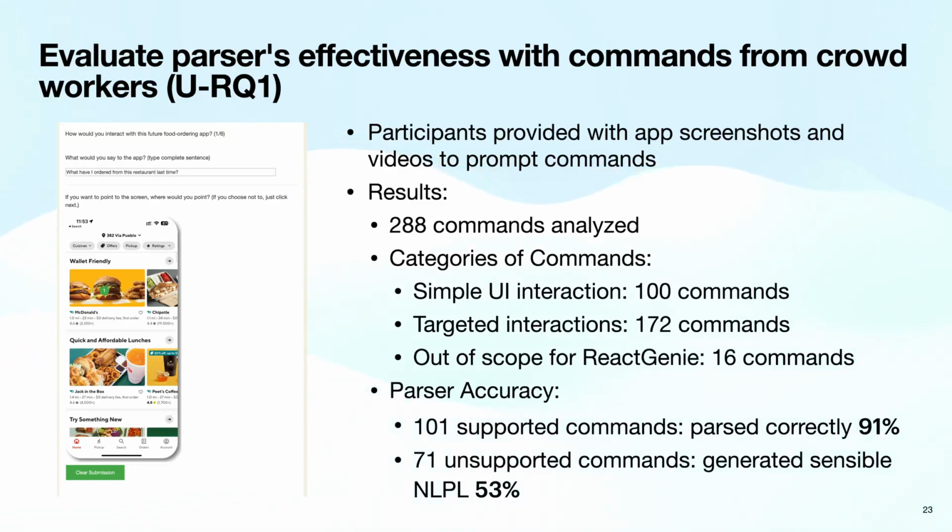And then for the unsupported commands, meaning some of the functionality is not yet available, the parser can still generate sensible NLPL, sometimes referring to a function that is not yet implemented, which is actually quite useful as an indication of what also needs to be implemented for the developers.